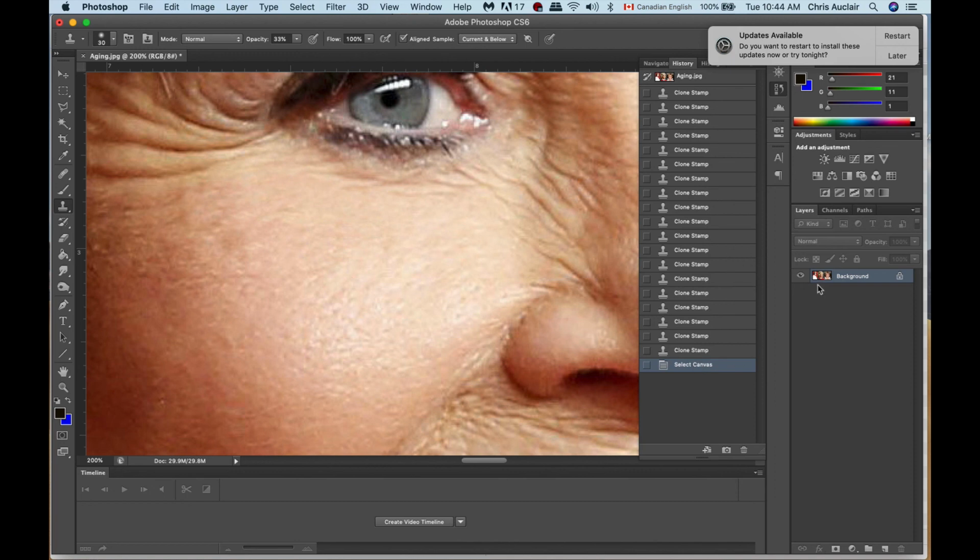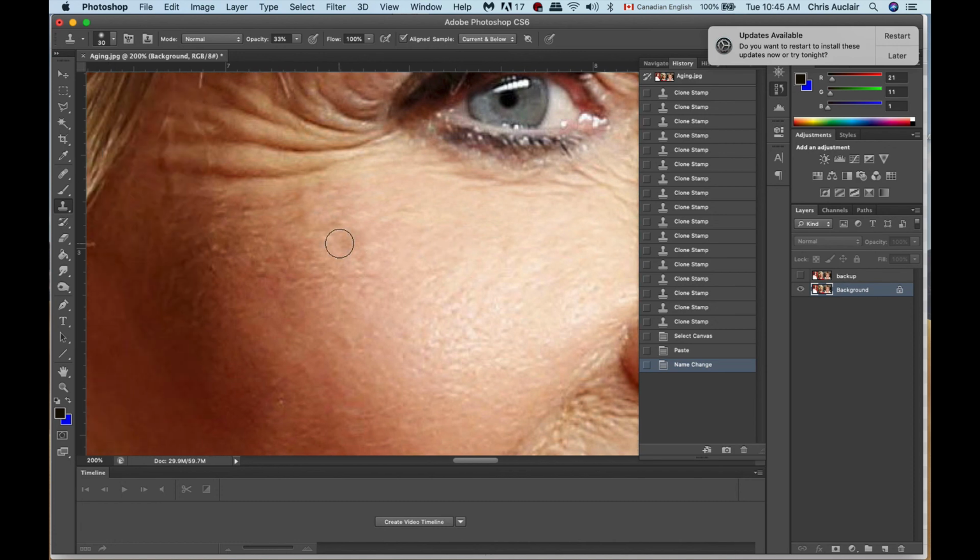And I wanted to copy my image as a backup. So I paste and it automatically creates a new layer here. Just call this a backup. It's in case I start making any mistakes and I don't want to go back several steps. I'll turn this layer off and I'm going to go back over here. I'm working on the background, so you got to click on the layer. That's the original layer I was working on. This is just a copy I pasted in case I need it later on.